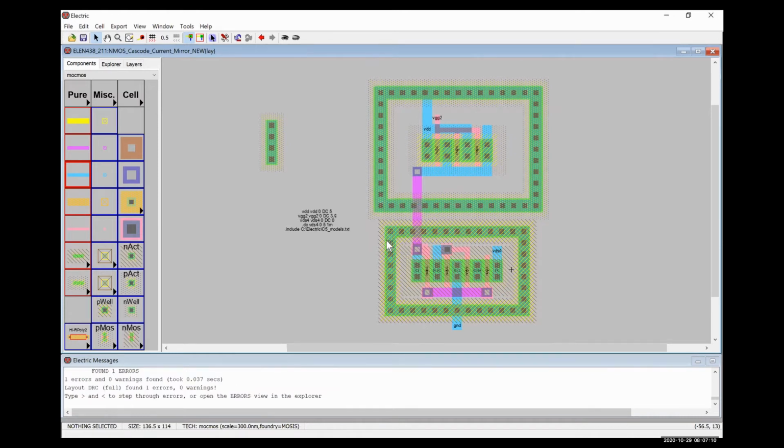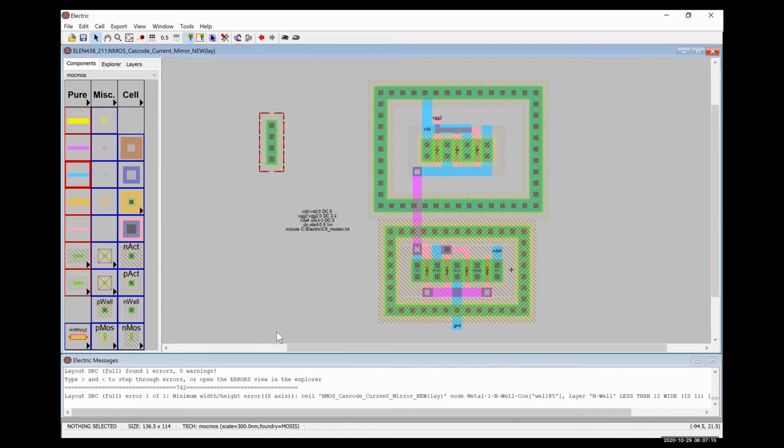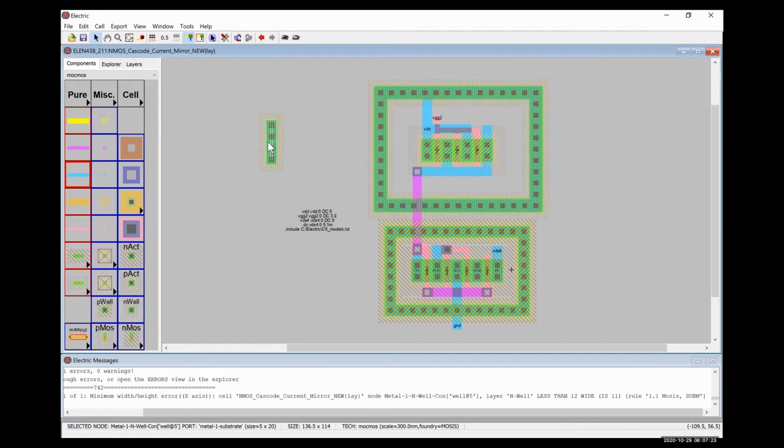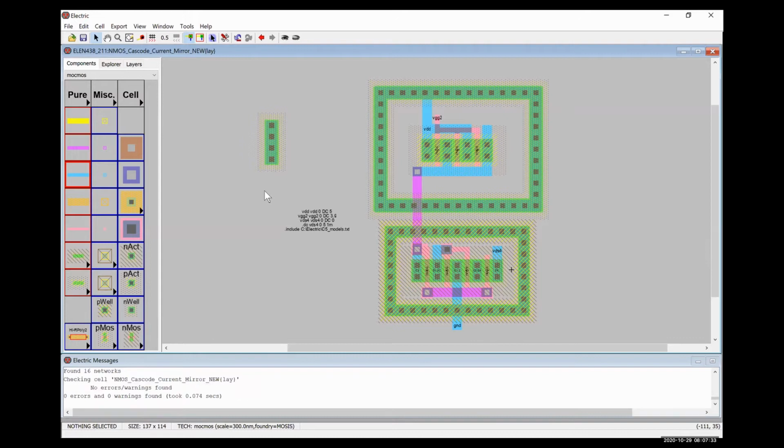And that error says that the width is less than 12 wide. It's currently 11. So I can fix this simply by changing my X size to 6. So I've made it a little bit wider, press F5, and now I get no errors.